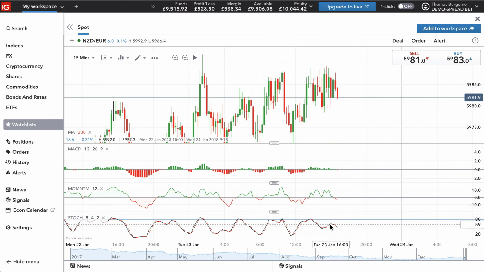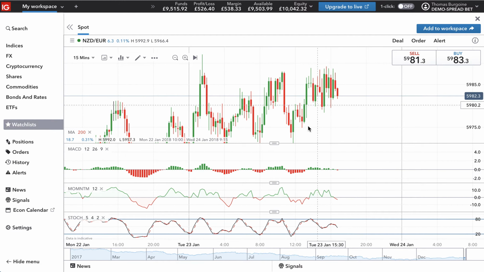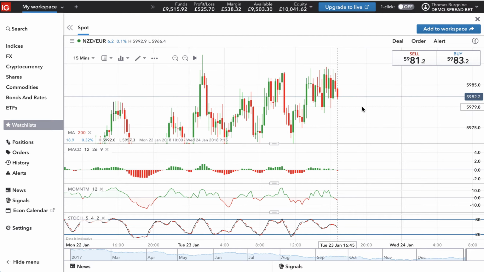But our stochastic is in the middle. So I actually think that this is going to reverse back up and maybe make a higher high, but without the momentum and the histogram really doing anything. So we'll keep an eye on that.